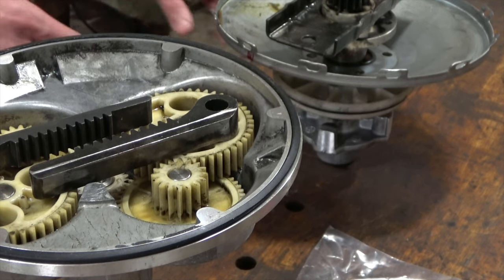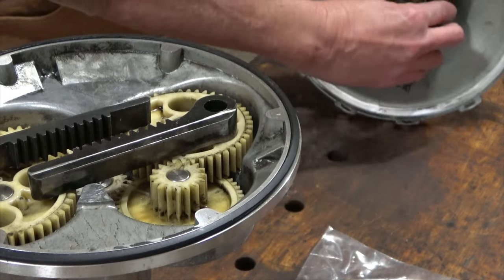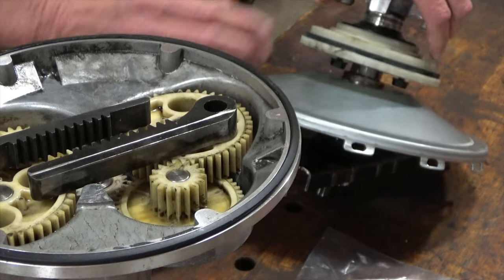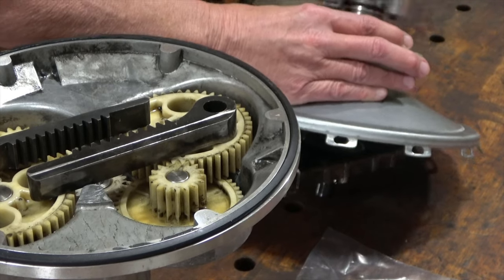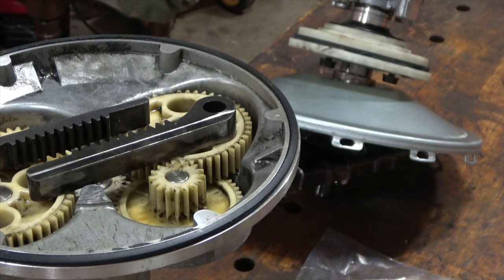Let me see if I can get this top half off. Let me make sure you can see kind of what I'm doing. Yeah, you can.